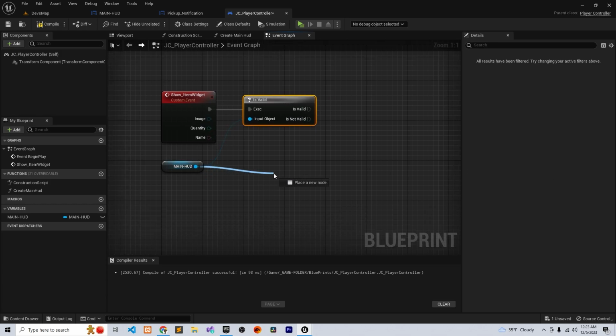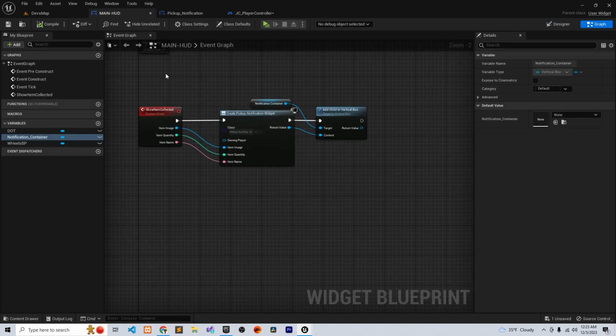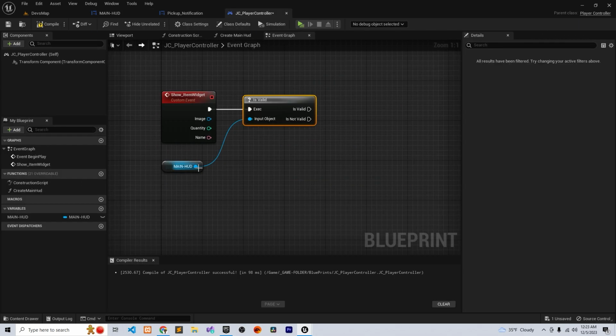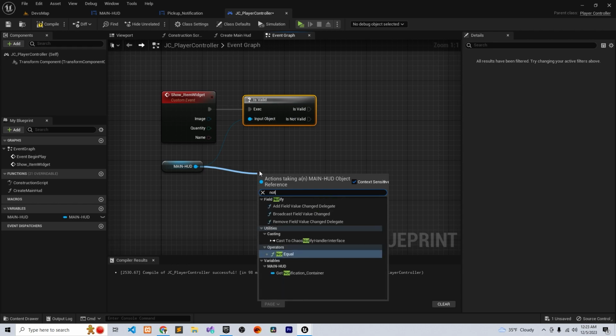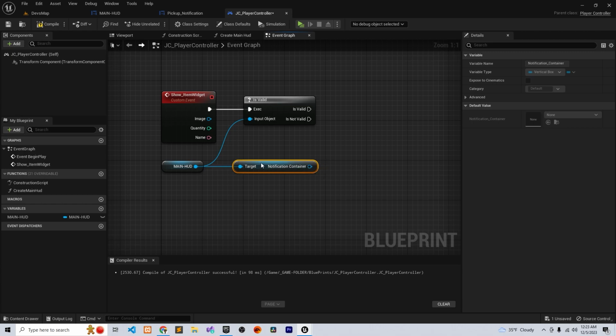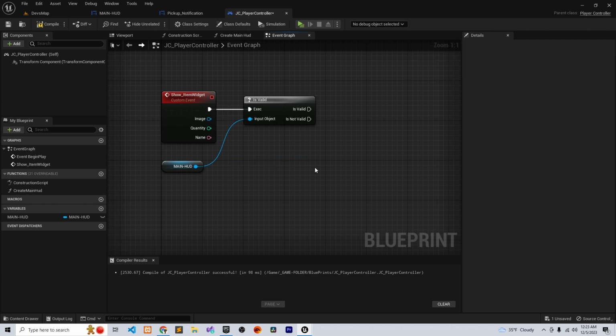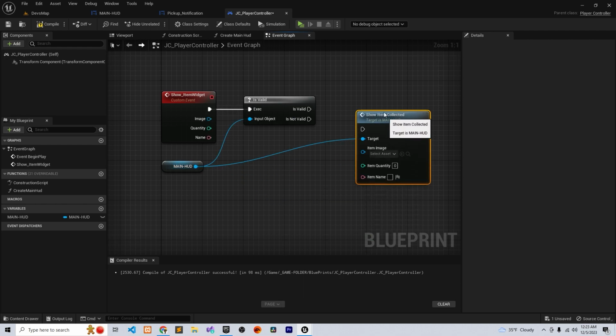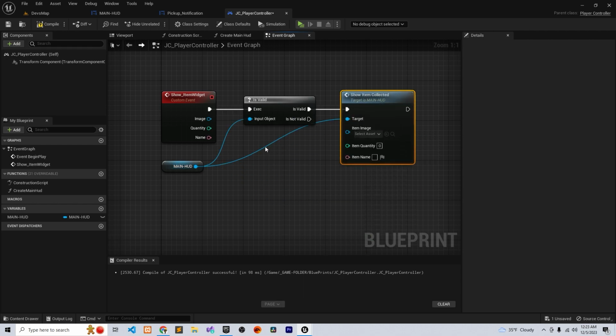We need to call, I just forgot what I called it. Notification container. Grab that. No, we don't need to grab that because it's in the main HUD. So we just need to call the show item collected. Yeah, we don't need the container.